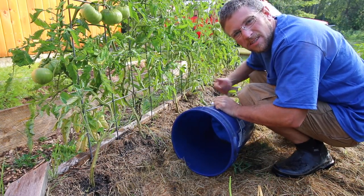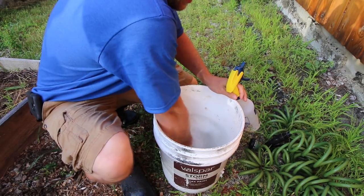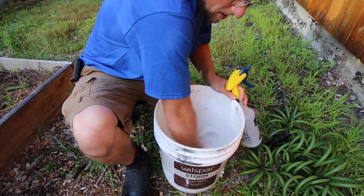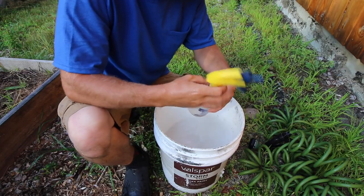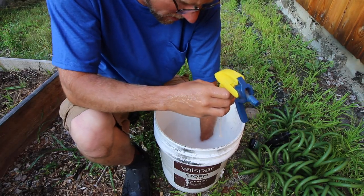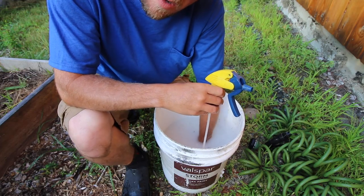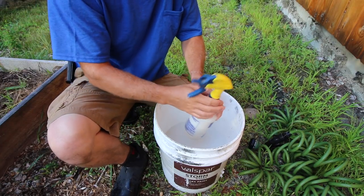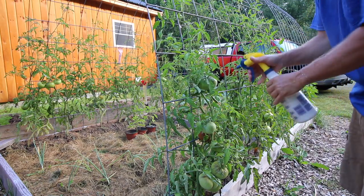Keep an eye on this side and see how it does. Let's work on the other side with the lime now. Give it a really good stir and get the lime nice and mixed again. Mostly all stirred in there already, so that's a good sign. Fill up our spray bottle — we're going to do the same exact thing on this side so we have a good comparison. We've done a bunch of research and reading on different ways to do it, so let's find out what works best for us. There's always so many different answers on the internet.